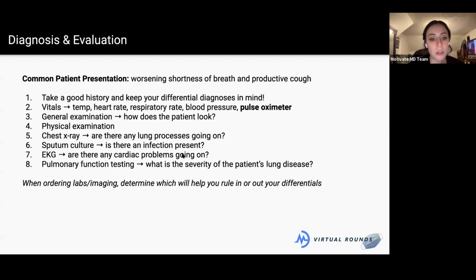So when someone has COPD, it's good to know what their FEV1 or FVC is, right? We want to see whether their disease has progressed since the last time they had PFTs done, and what the severity is if this is the first time they're being diagnosed, and so on. And again, it's super important to remember that you don't want to just go out and order everything and anything. You want to order labs and imaging that will help you rule in or rule out different differentials. Like we did in the assessment and plan, we made sure that everything we ordered we were able to put in the assessment and plan to prove or disprove what we thought the patient had.